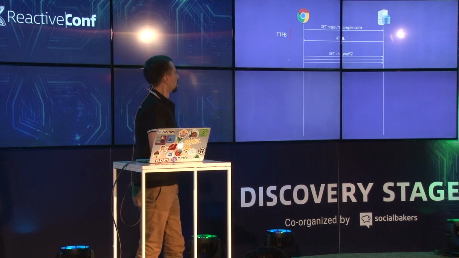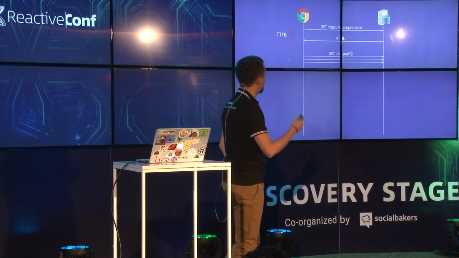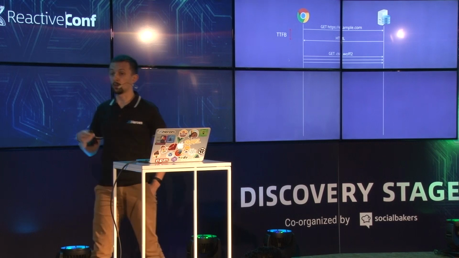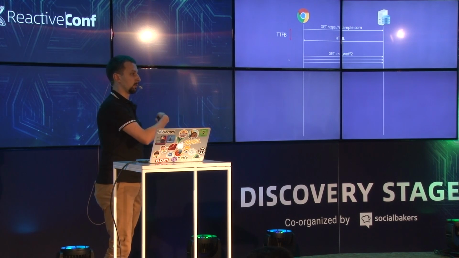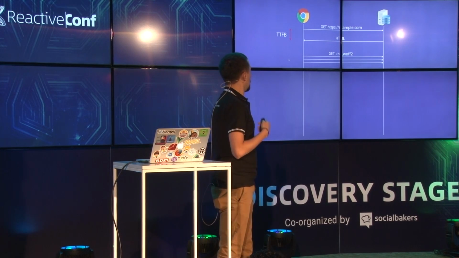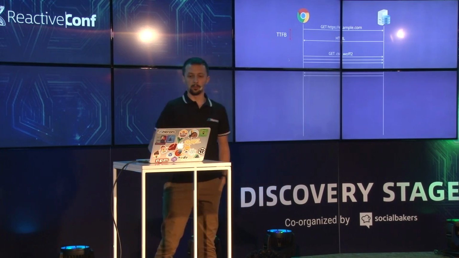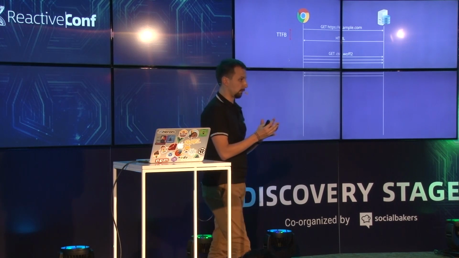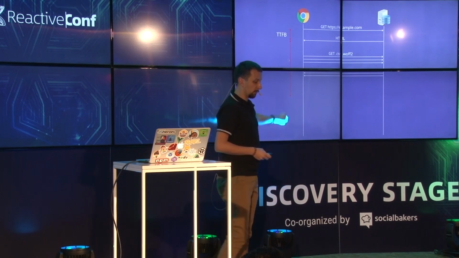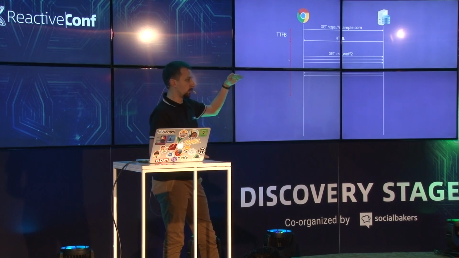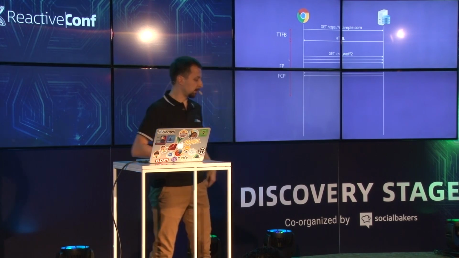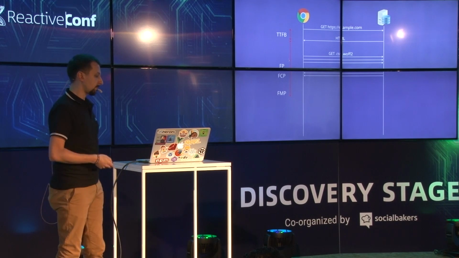Now, so the HTML gets parsed. We ask for CSS, we ask for fonts, any other resources which are critical at this point. This is what we call critical resources, all the resources which are blocking the rendering phase. After a while, all these resources are back, and now the browser starts assembling things together. And this whole period here, this is the most important part that we're going to be focusing on. And this is where all these different steps that we already saw in the screenshots are happening. The first paint, the first contentful paint, the first meaningful paint.